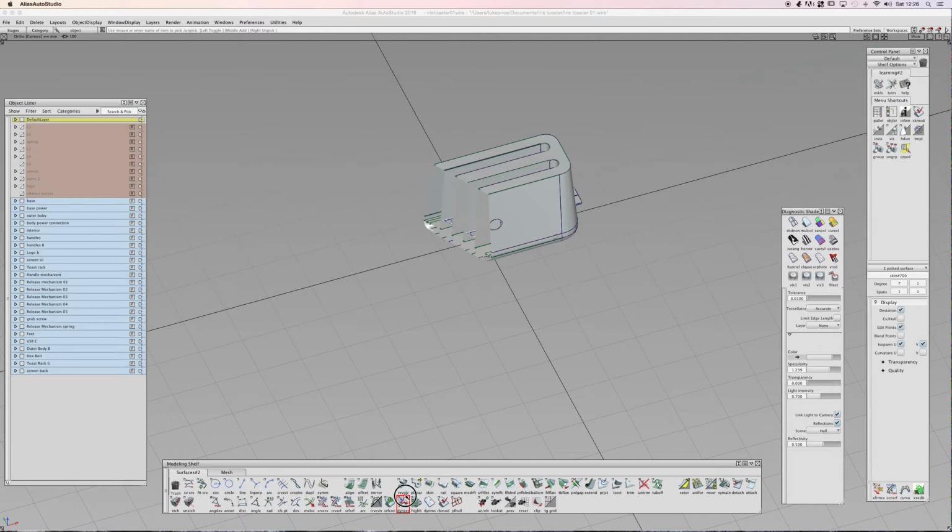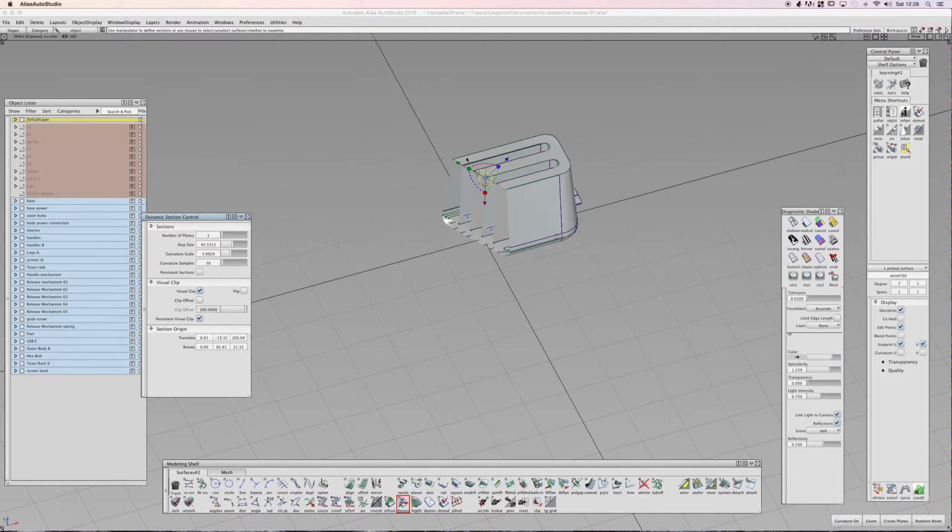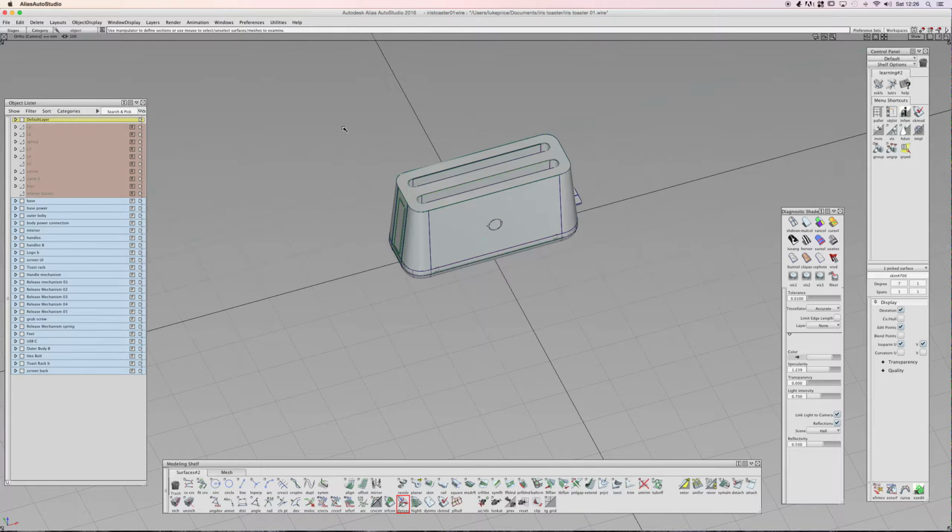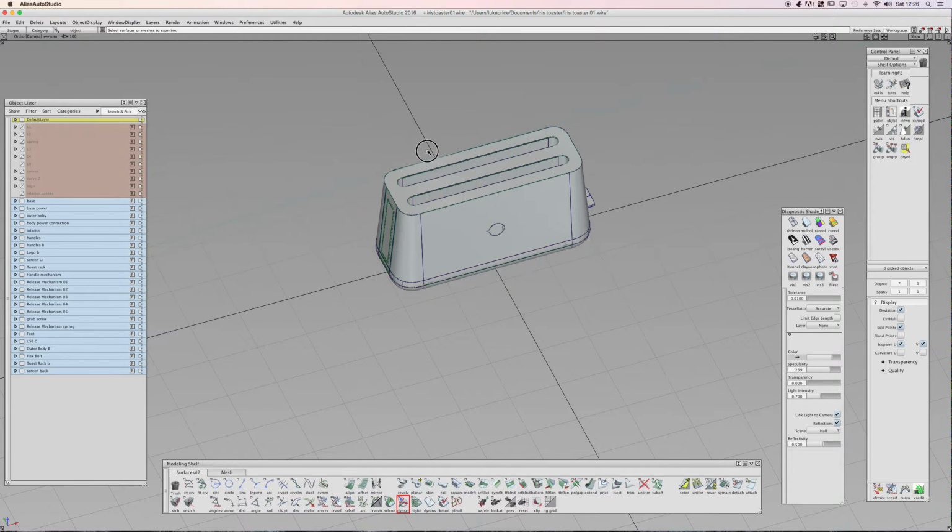Right, let's try again. Okay, so you have to have the object selected for it to recognise that you want to turn it off, which is quite handy. So you could select a few objects you want to cross-section and just cross-section a few rather than everything. So that's how you use a cross-section tool. It's quite good.